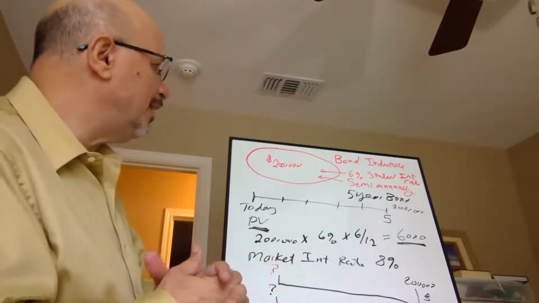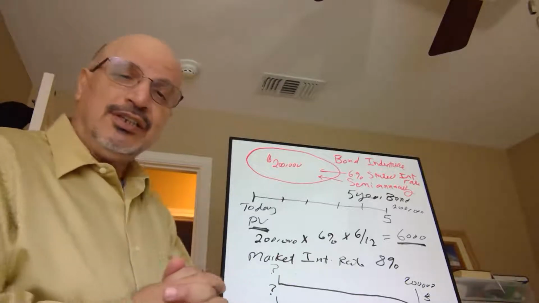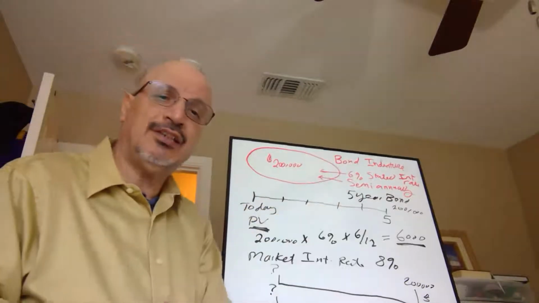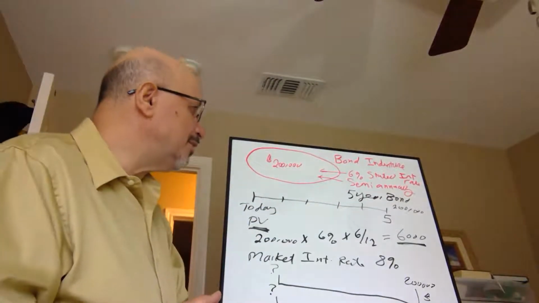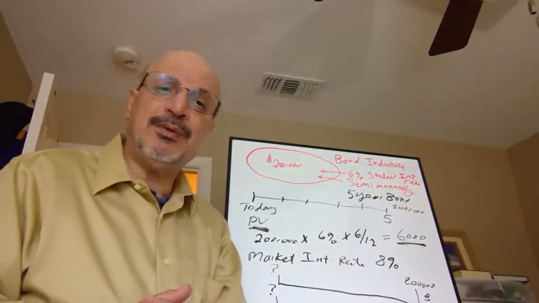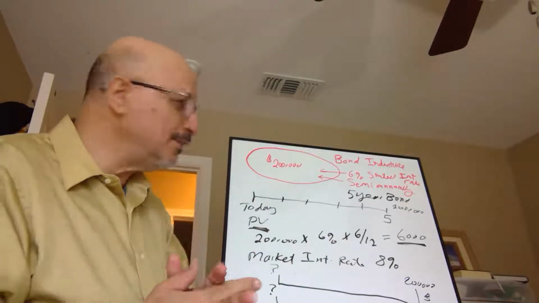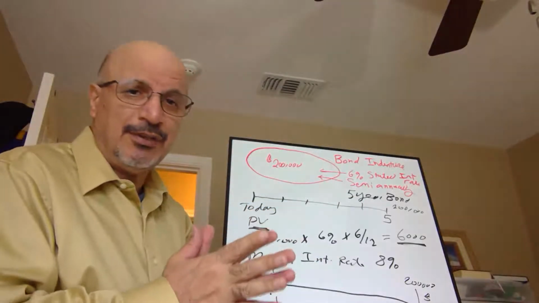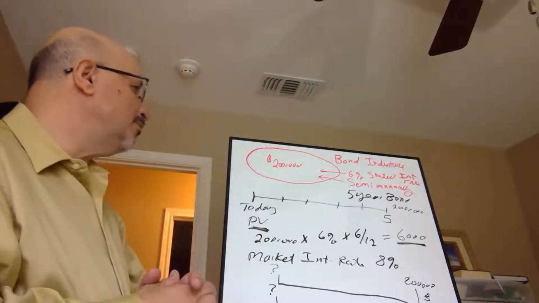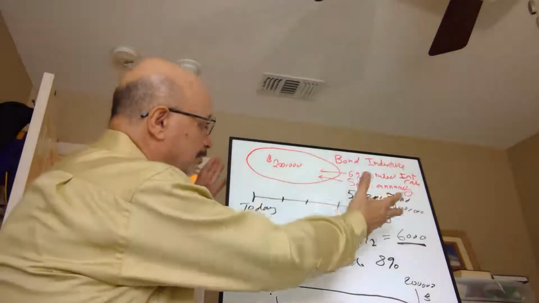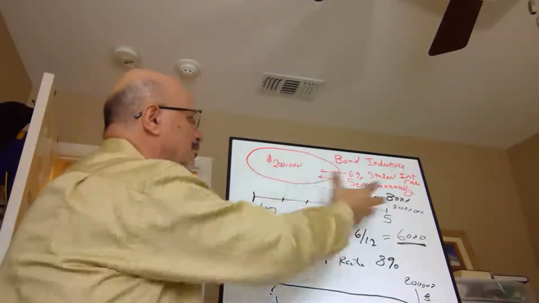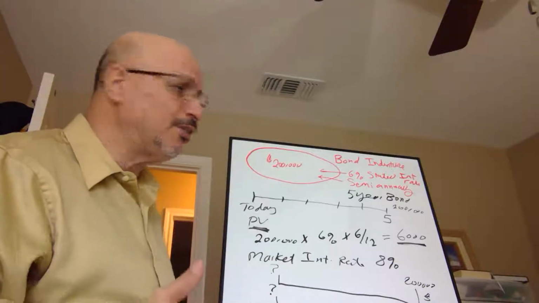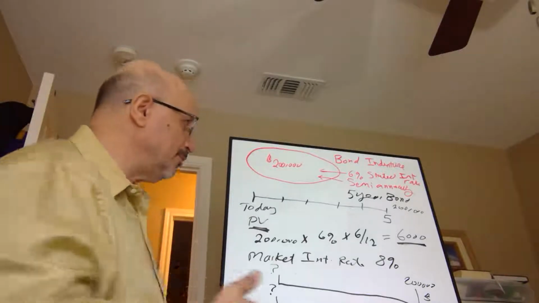And let's assume that we are going to give the bondholders, the people who lend us their money, 6% interest. And let's assume it's a 5-year bond, and that the interest is payable semi-annually. That means every 6 months. So this is the bond indenture that includes the details about the bonds. Of course, there are many clauses in the bond indenture, but for our purposes, that's what we will explain.